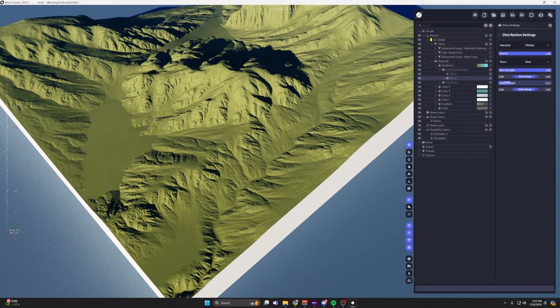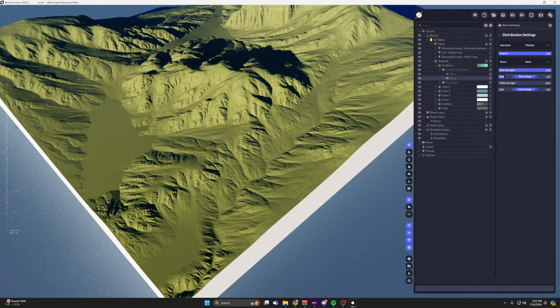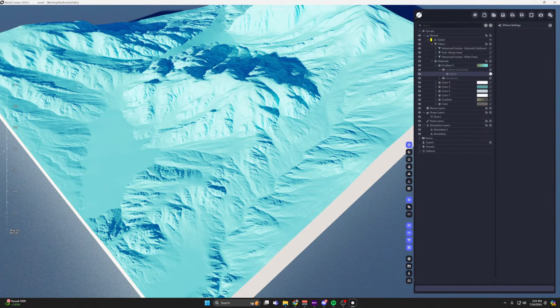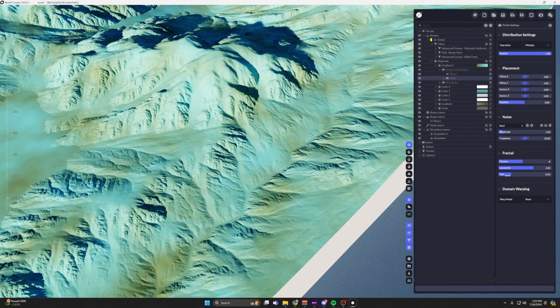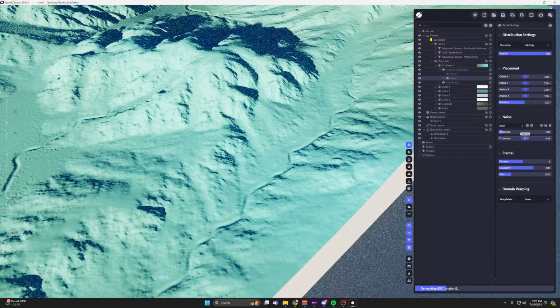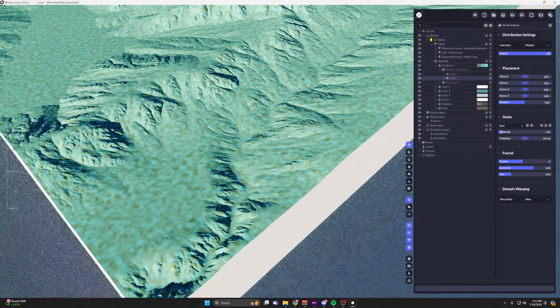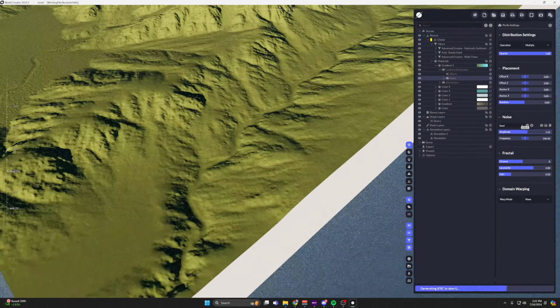Well, I don't think rivers is the right one here. I haven't even tested this out. Actually, I don't think rivers is going to do. Let's do based on a Perlin noise, and then make this Perlin noise frequency really high, I guess. Yeah, frequency really high. Let's see what amplitude of 0 does. Nothing.